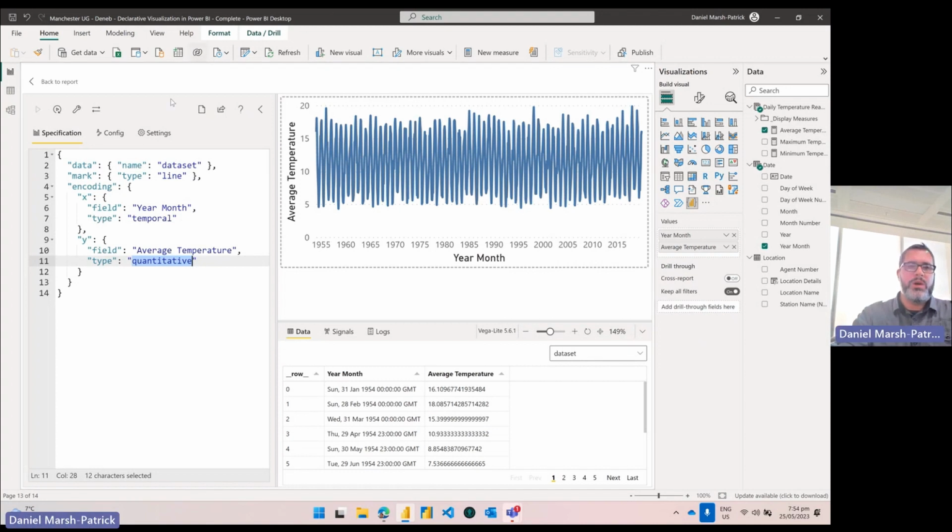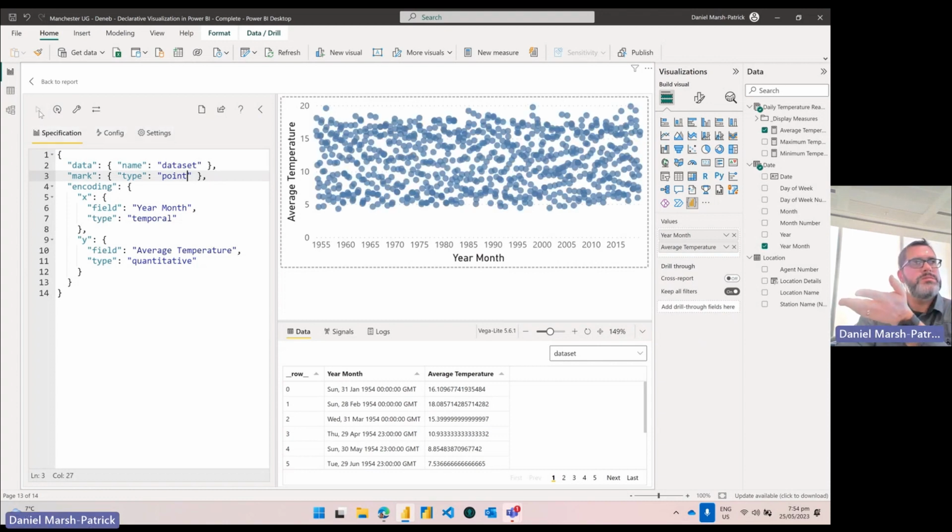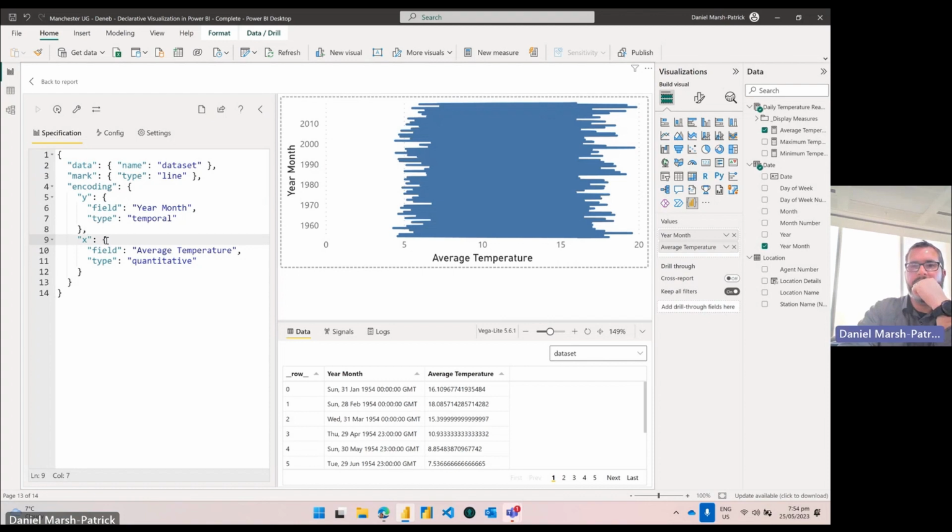Now, if I wanted to change that mark to a point, I can change it here and reapply. And now I've got dots. I could immediately play with the concept. Now, if I wanted to turn that line so that the X and Y were swapped, which is something you can't do in Power BI, I can just swap it around. It's going to look even noisier because we've got less space to play with, but we can. Just because we can doesn't mean we should, but we can at least understand what happens if it does. So let's just undo that.